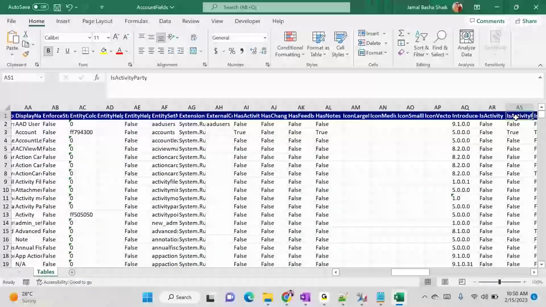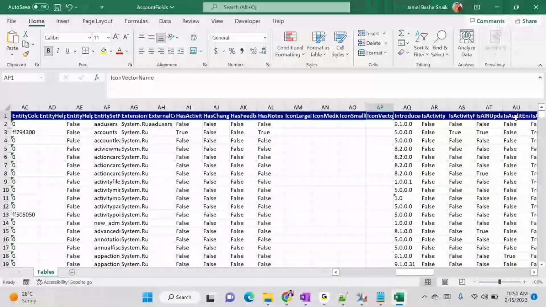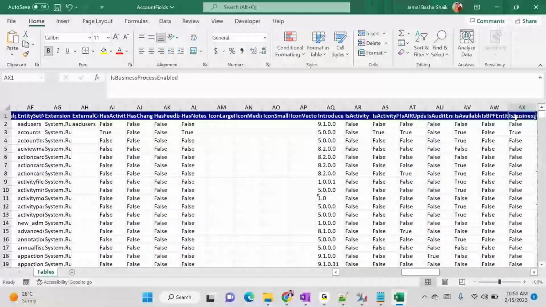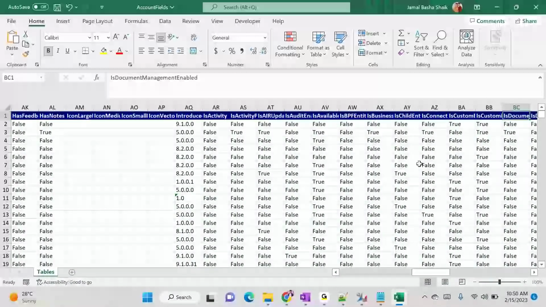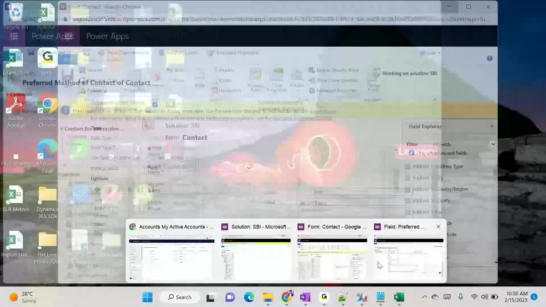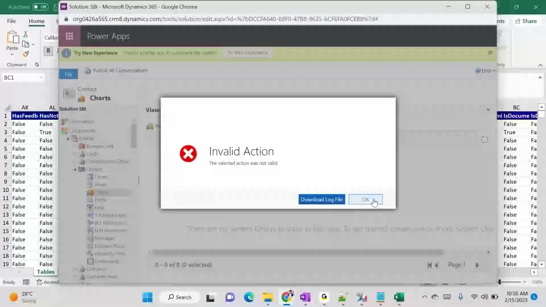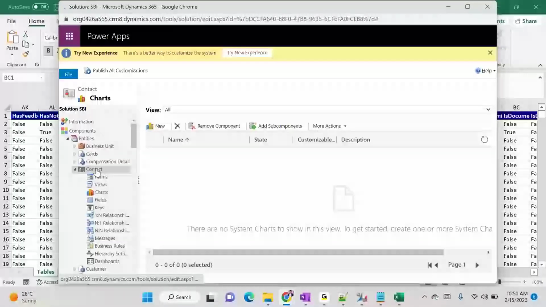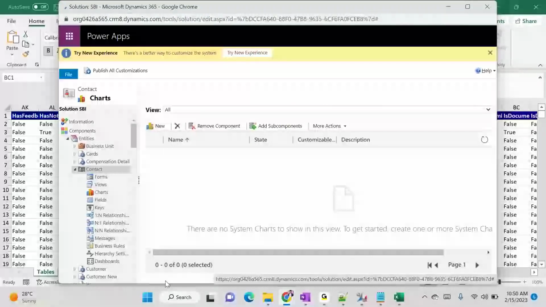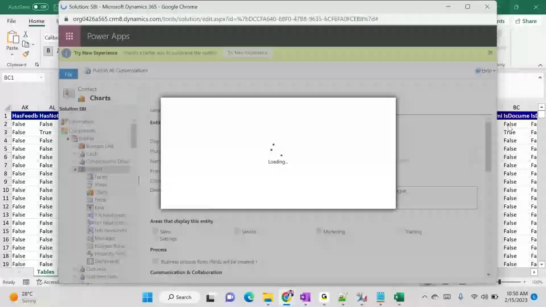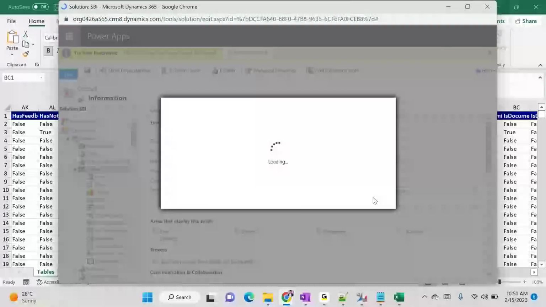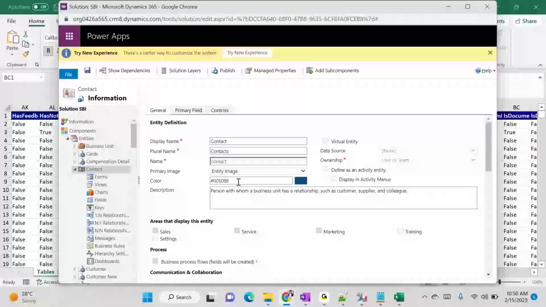The business process, is activity. All these are the entity permissions. What are these entity permissions? When we open the entity like this, click on entity, then we will see the configuration page, right? This configuration page information we can see here, like this.